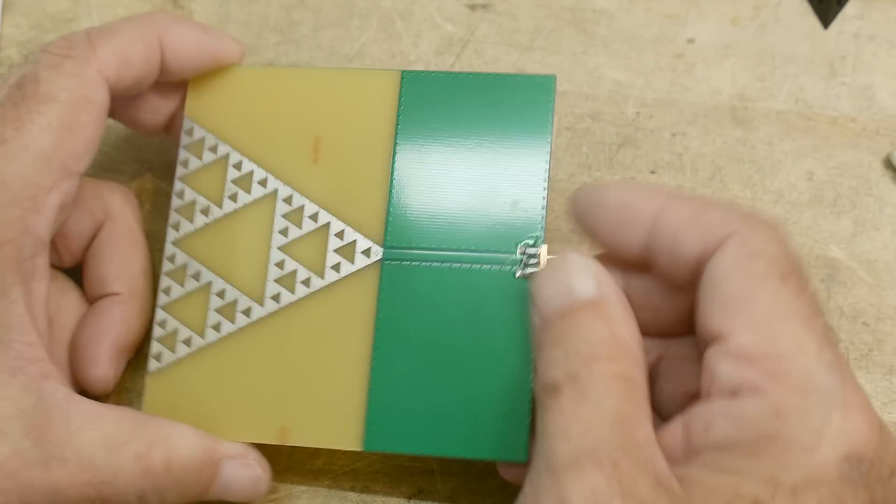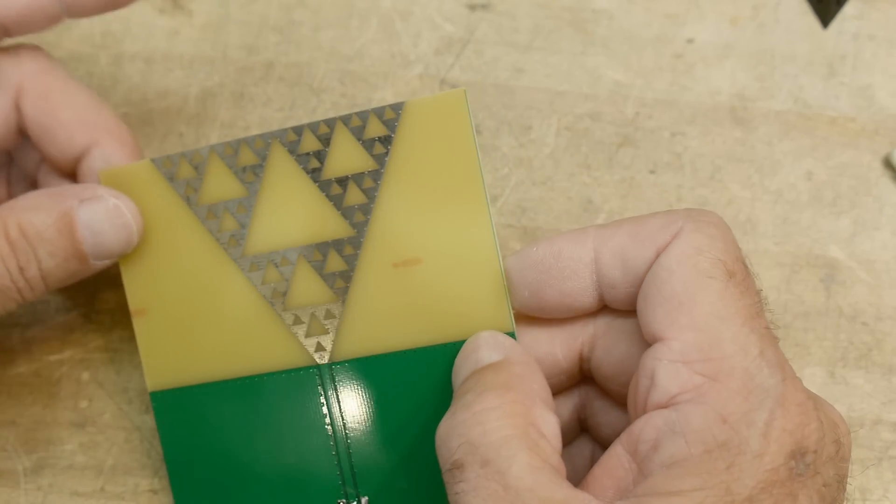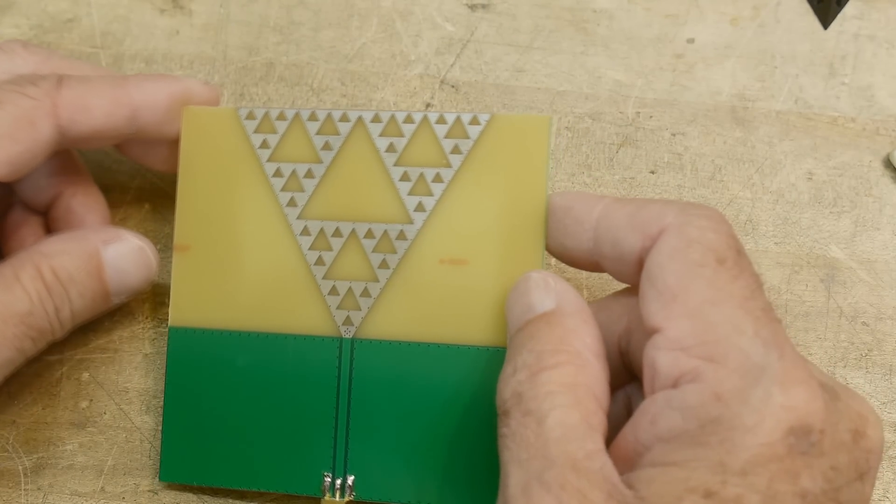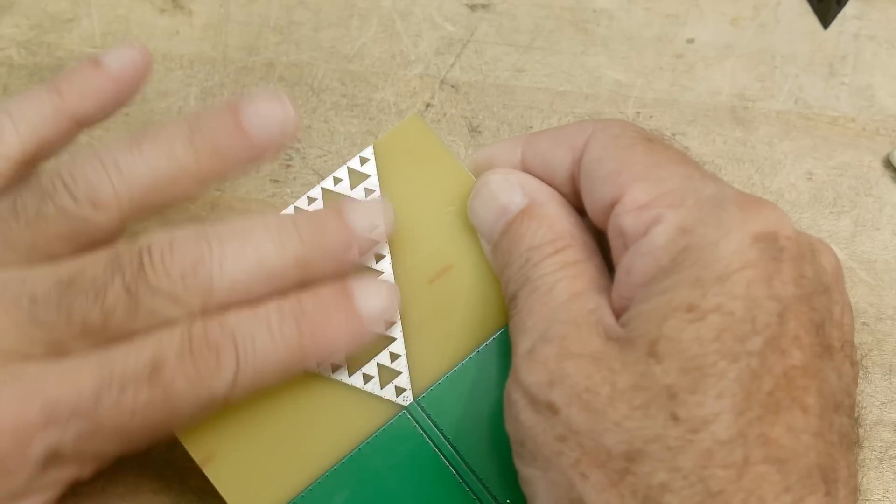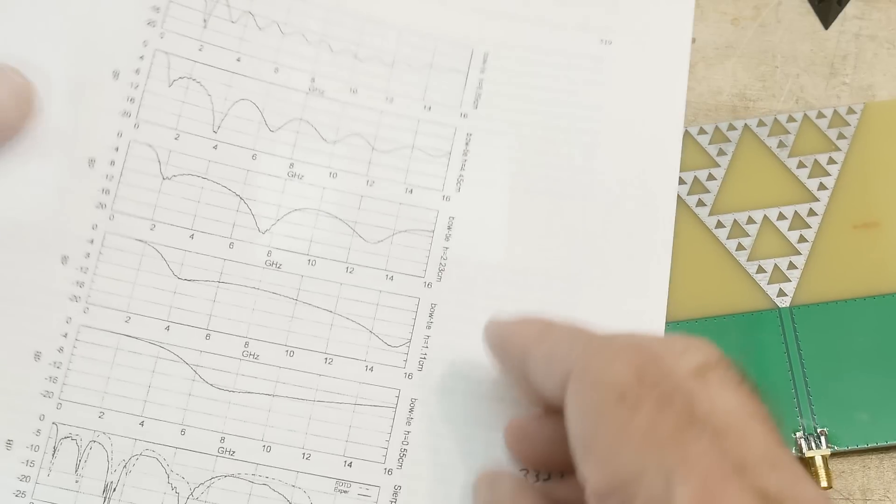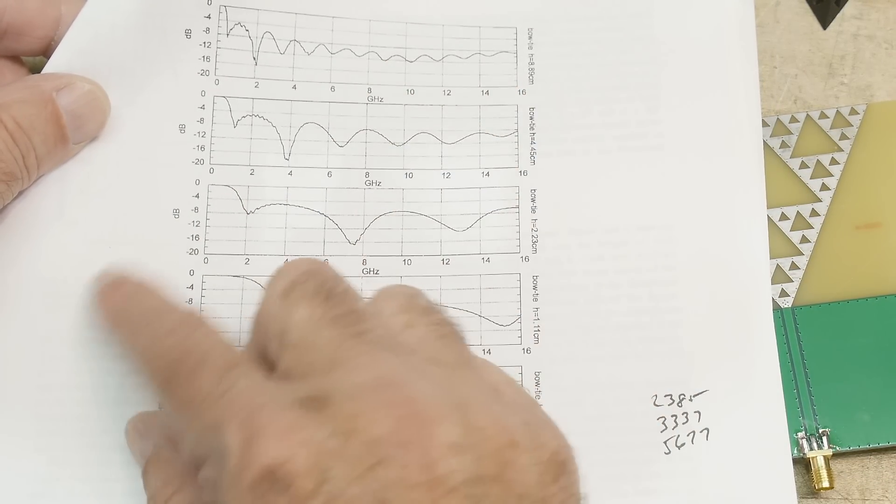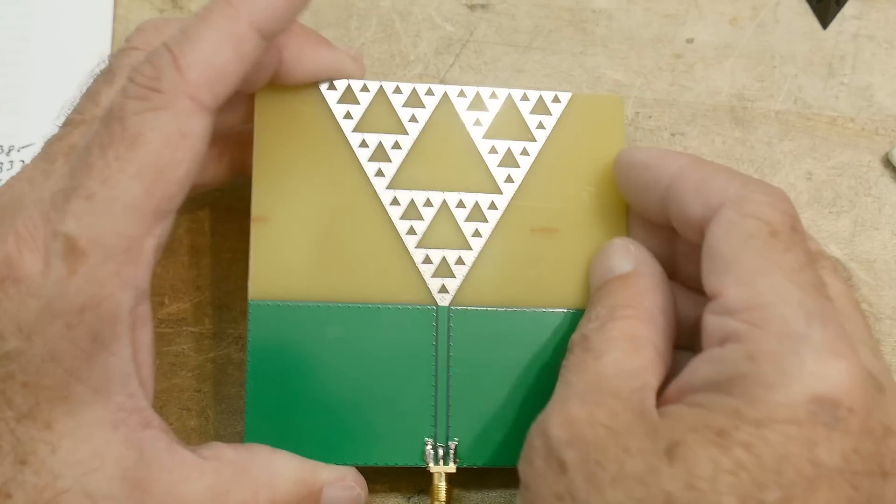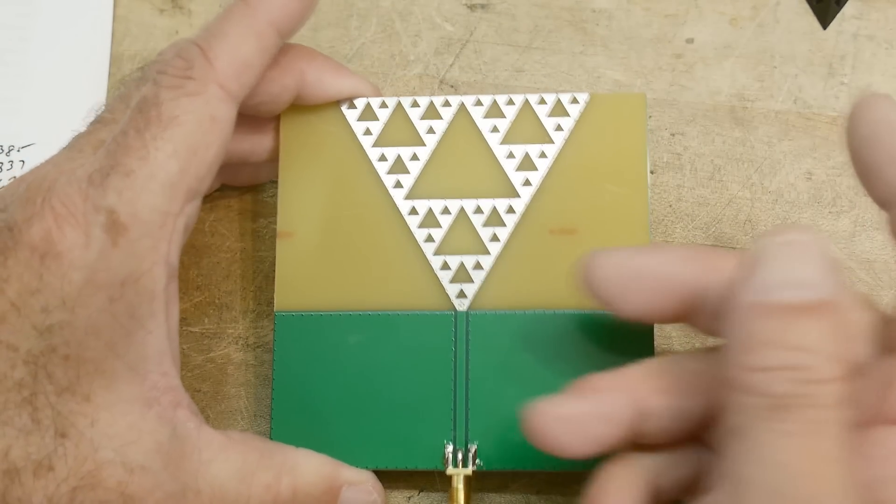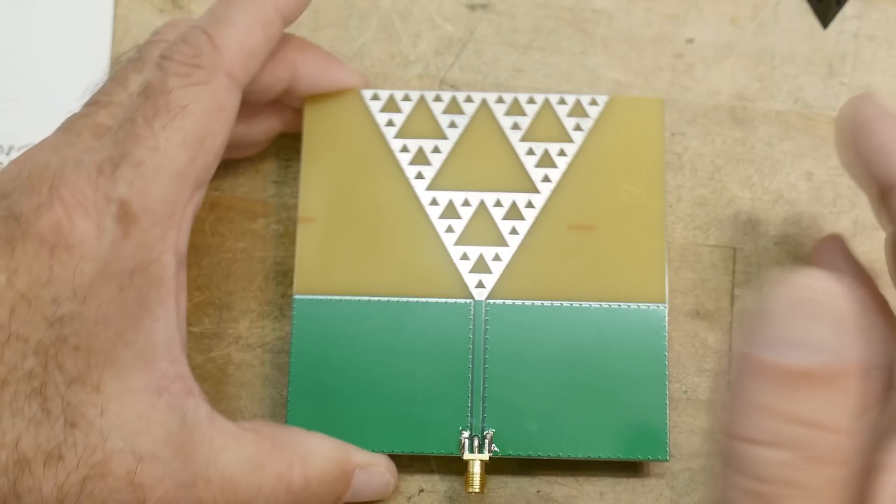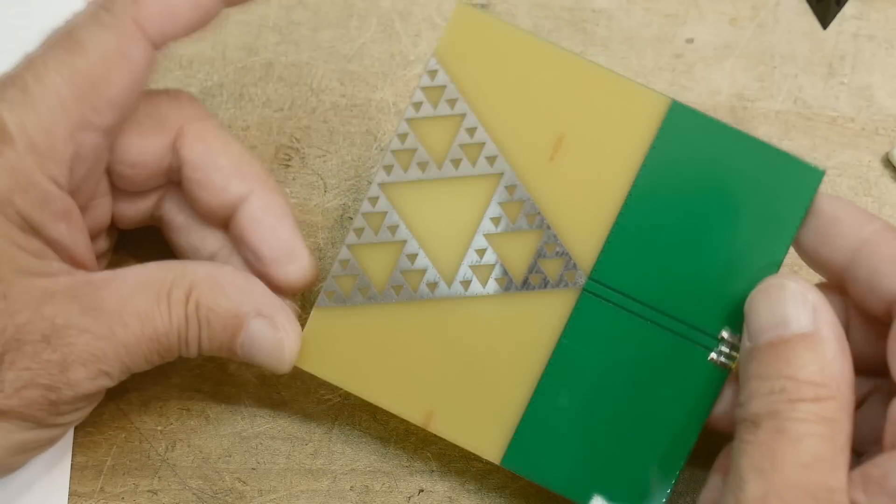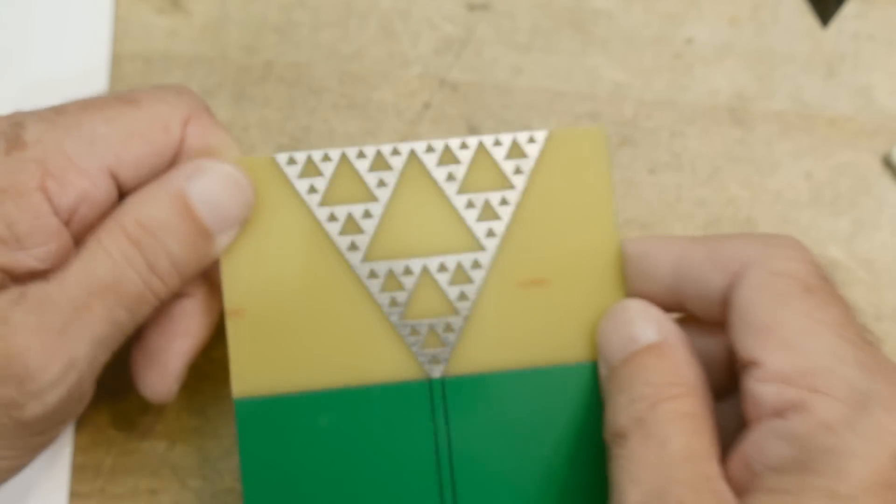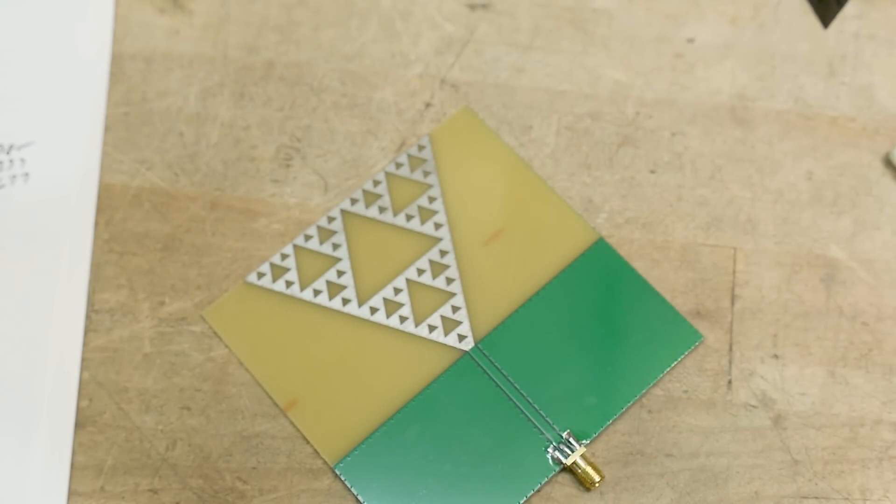But yeah, there you go. You want to get yourself into fractal antennas? I don't really see a use for these, I really don't. They're interesting, they're academic, but as something to use, these are multiples of each other in some weird geometric way. The places that they are resonant, you can't say, okay, I want to resonate at this frequency and this frequency because the shape wouldn't fit. You kind of get what you get. So how would that be useful? Unless for some reason you can build the antenna first and then choose the two frequencies your radio is going to operate on. It doesn't work that way in real life. So yeah, I don't know. Comment below if you've ever seen one of these in actual practice, somebody actually using those in the real world application other than just for fun. Otherwise, I think it's just an academic exercise.